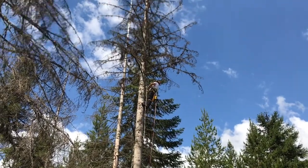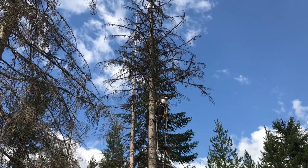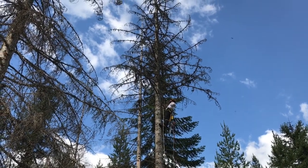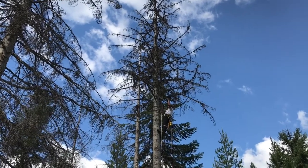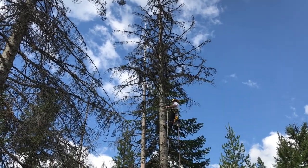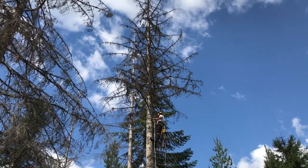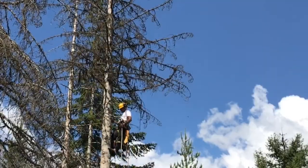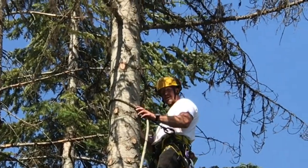He's still moving along up this tree. You can really see it swaying now. Yeah, you're in all that garbage. Stanley, do that again.